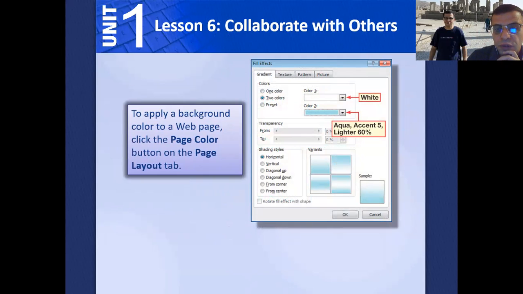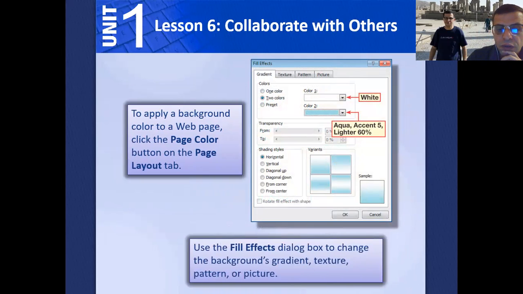You can also use the Fill Effects dialog box to change the background gradient, texture, pattern or picture.